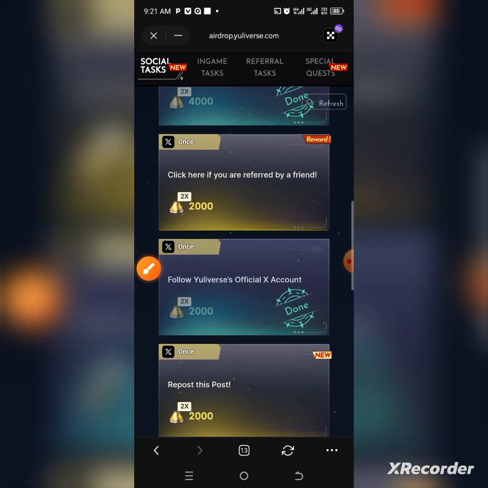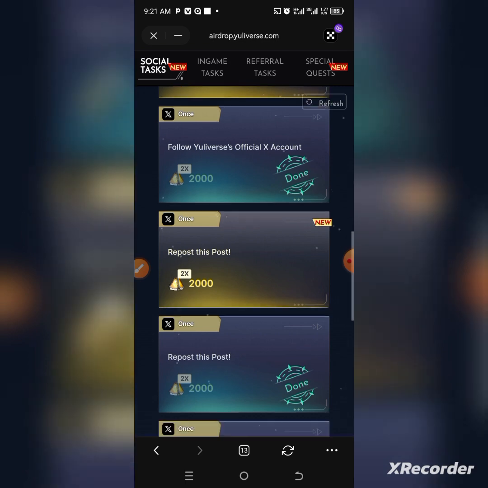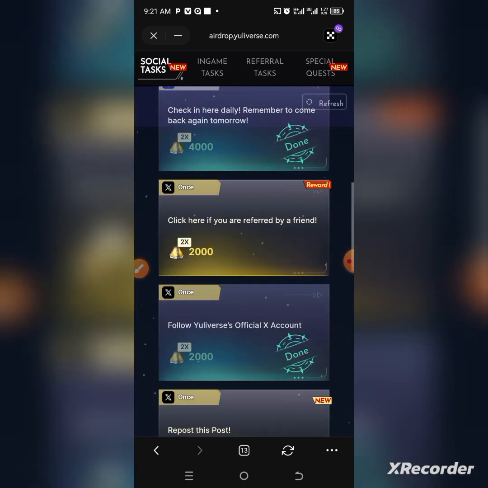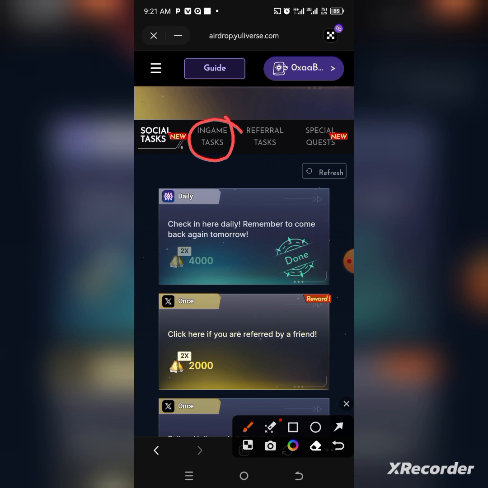Now come down, you will follow, repost, and do all these tasks. Once they are showing reward, you tap on it and claim. Now I will do another video on how to participate in in-game tasks. So I will just skip this and go ahead to show you other things you need to do.